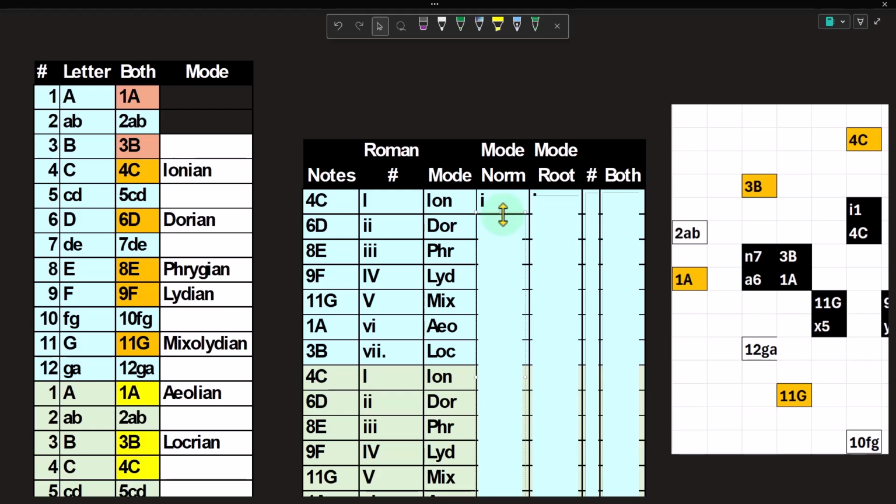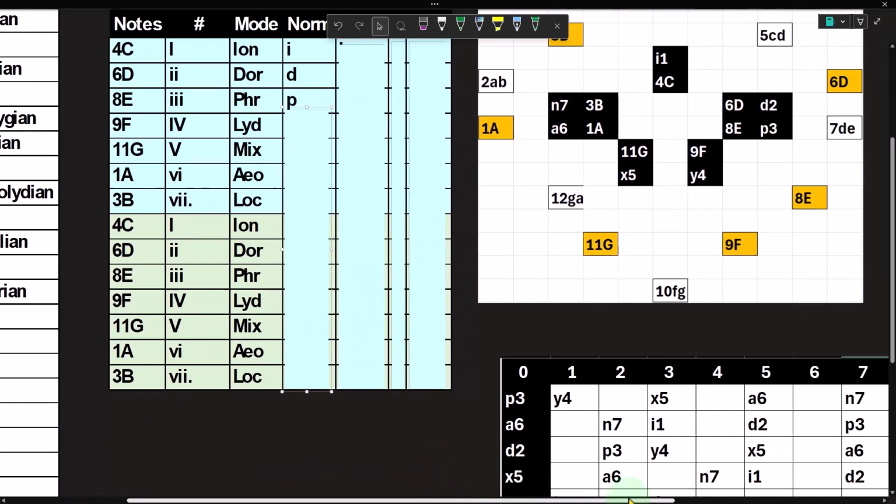But in any case, I would name it just from a letter, a little i, right, and a little d. You can get that confused with a D note, but I don't think it's too bad, because I usually name the notes with a capital. So I can abbreviate this with the Nashville number system, a Roman numeral 1, if you would like, or I'm going to call it a little i, or just Ion. So these are the 3 ways that you might represent it. I think the fastest way to put it into a fretboard over here is with this symbol.